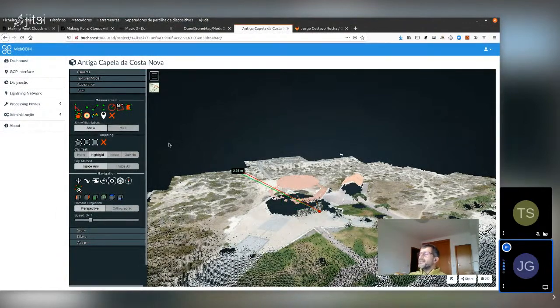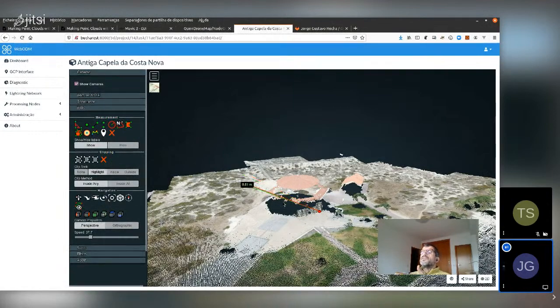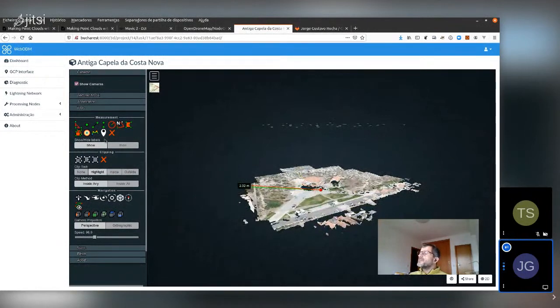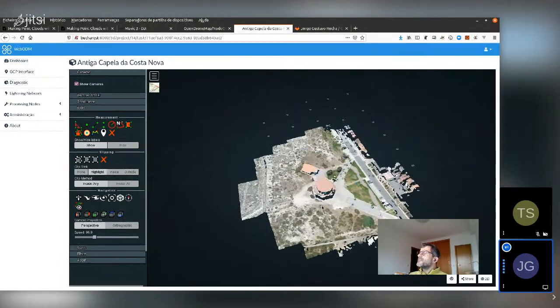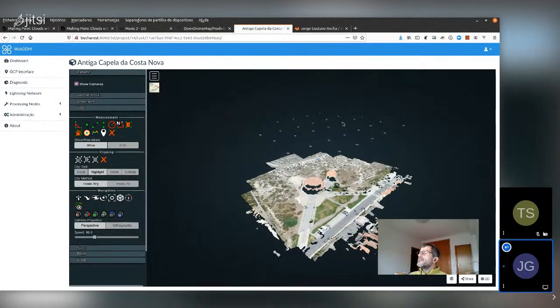So you have nice things here, but these things are from the photogrammetry, which is already included here, and you can also show the cameras where the pictures were taken. You can see them, which is a really cool visualization of the first step of the structural information where the pictures were taken. So you have more things here.